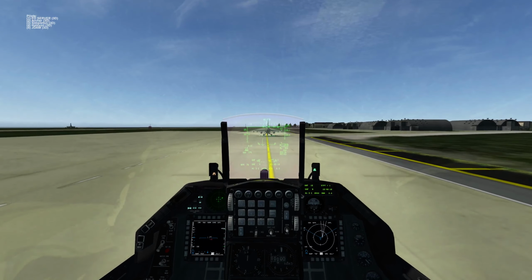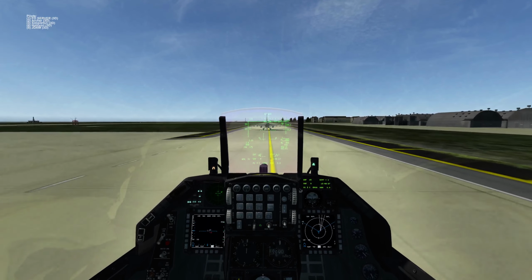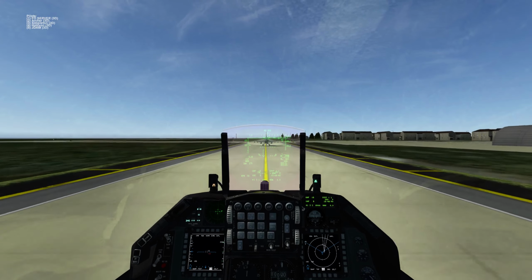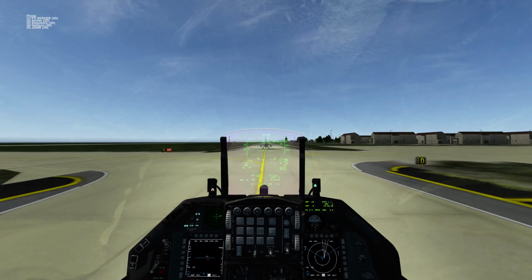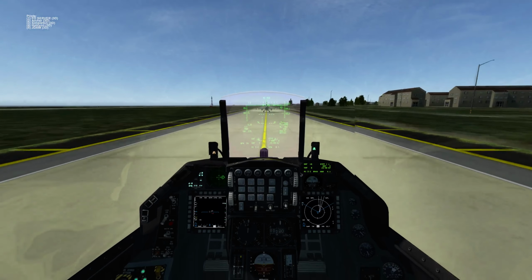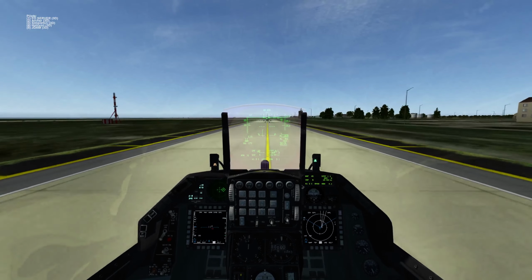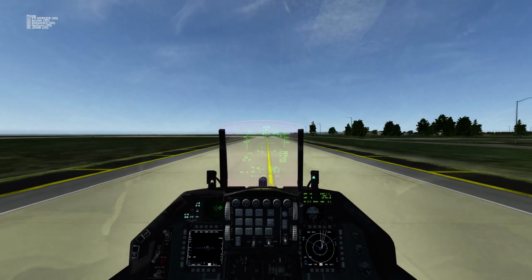Viper 2-1, wind check. Viper 2-1, Gunnison approach, 180 at 04 knots. Alright, right on the nose. Joker will be 7.2, Bingo 3.1. Is it Joker 7.2? Affirmative.